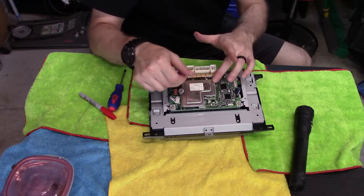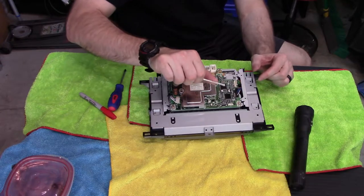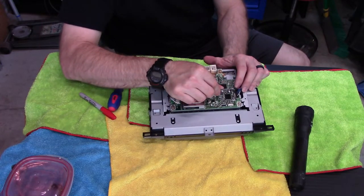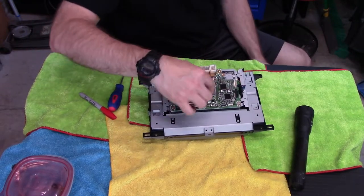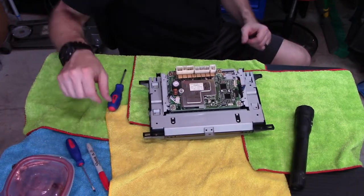And if it looks like I'm leveraging against anything on this board, I'm not. I'm doing my best to hold this and turn it like that and leverage just the power of my hand and not trying to apply a leveraging force on this circuit card. Circuit cards don't appreciate that.